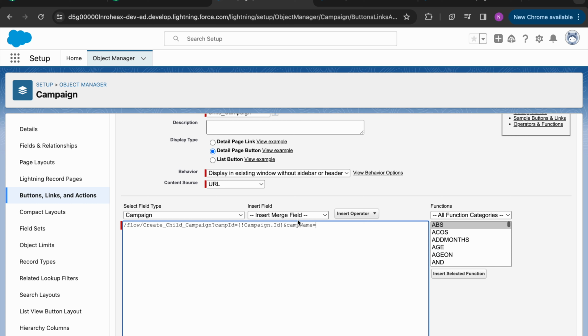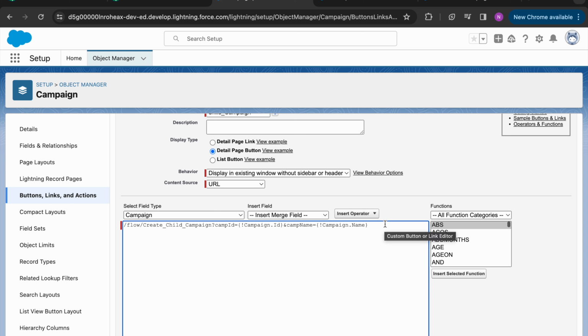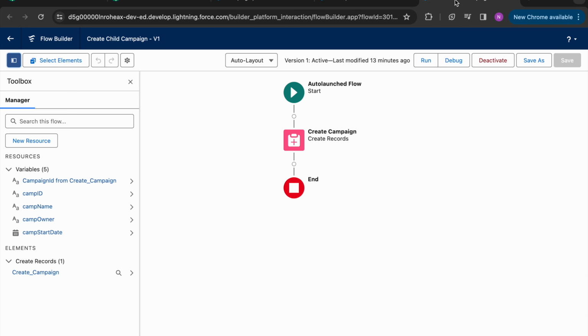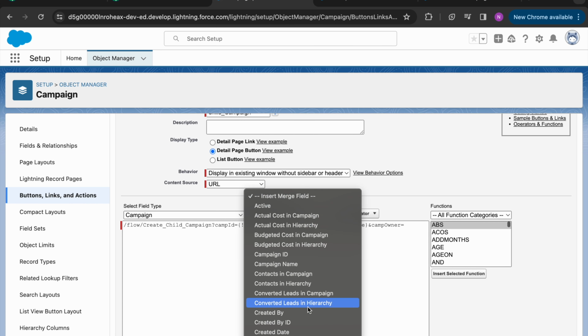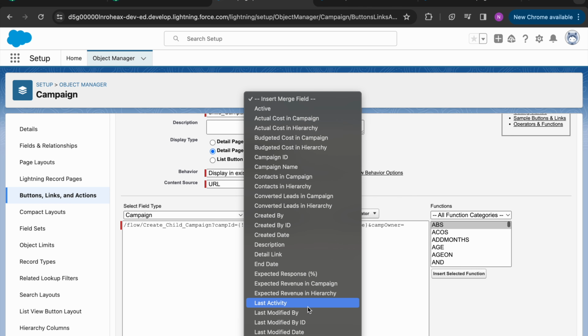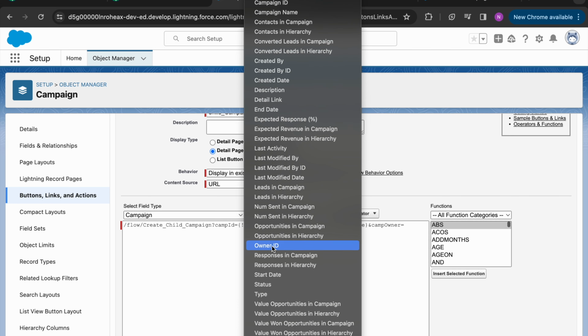Be careful that name should be same, campaign name, then again ampersand. Next is our camp owner. You need to figure out which fields you want it to map to. So I need to give it to campaign owner or owner ID. Yes.